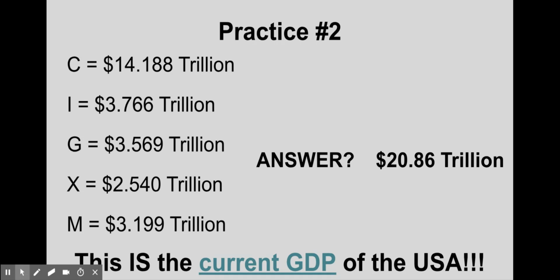All right. Finally, government consumption. This is the stuff the government buys, when they buy computers for schools, when they buy bullets for police officers or for the military, or uniforms. They are spending $3.5 trillion a year. So when you figure out those numbers that I gave you, it should work out to $20.86 trillion as our country's GDP.